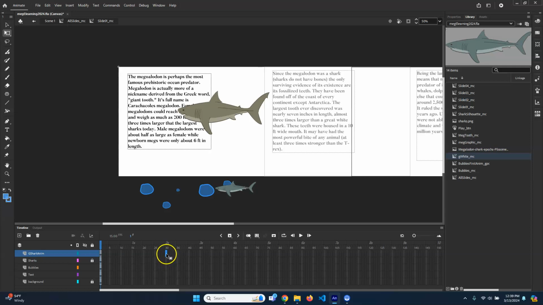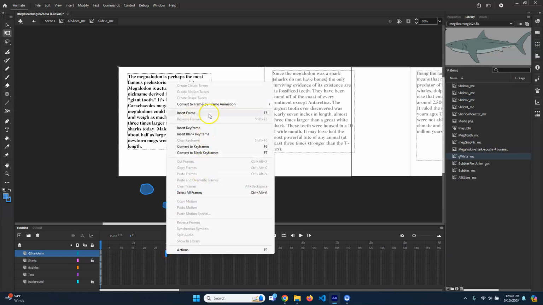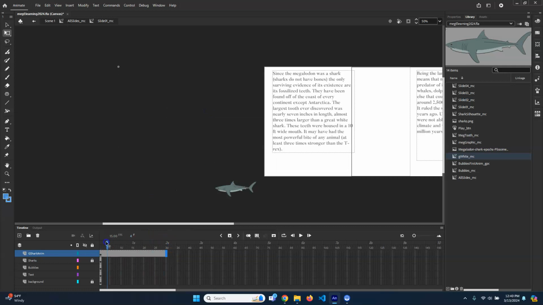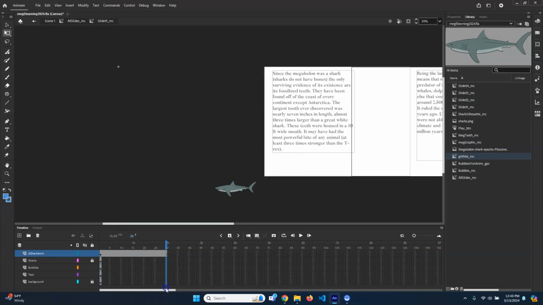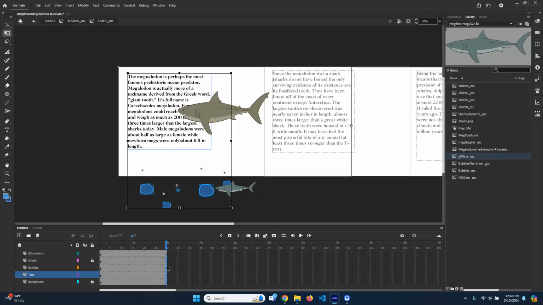So I'm going to go to here, and I'm just going to right click and go to insert frame. So now that will last that entire time. Now what I want you to notice is the other ones are not there, because it's just going to keep going from thing to thing. So we actually need to extend all of them. So I'm going to click and drag across all of these, and I'm just going to F5 this time, but you can also just right click and insert frame. Okay, so now they all last that long. We need to hold them all that long.